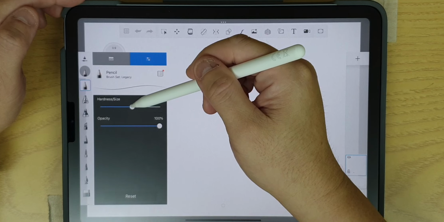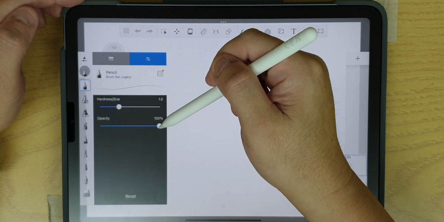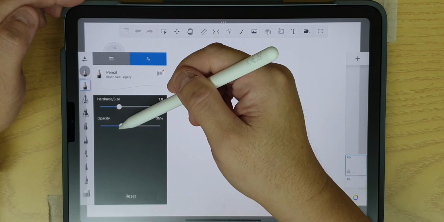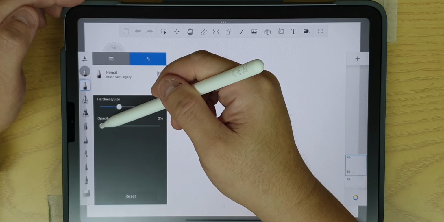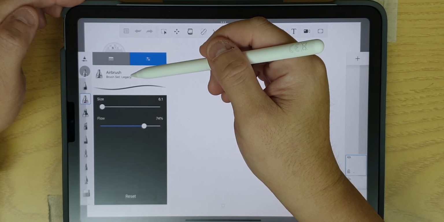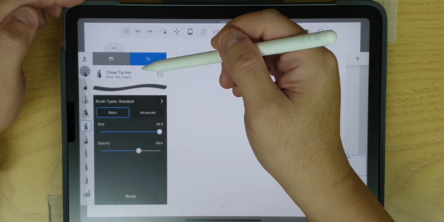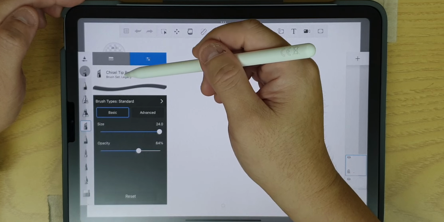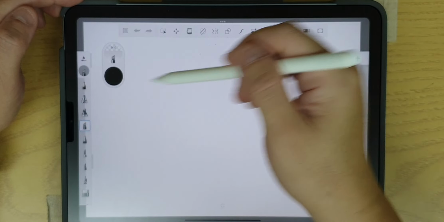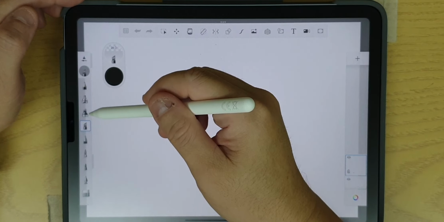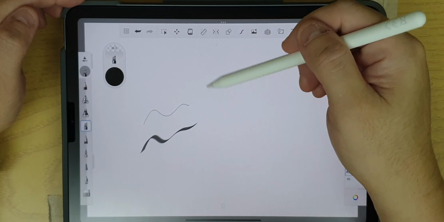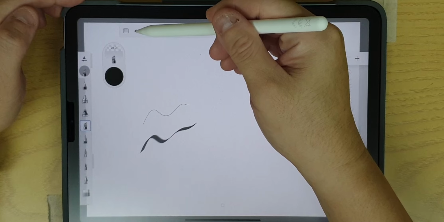For example, you have the pencil. You can adjust the hardness and the size of the pencil. Opacity is how opaque an object is. That means you can't see through, and a bit more transparent, and then until 1%, it's very light. And we have airbrush type, we have marker line, and we have this special chisel tip pen, which allows you to draw slant lines and so on. What is good is you explore, and for example, you try this drawing. Okay, how does it look? Of course if you don't want this, you can always undo at the top.